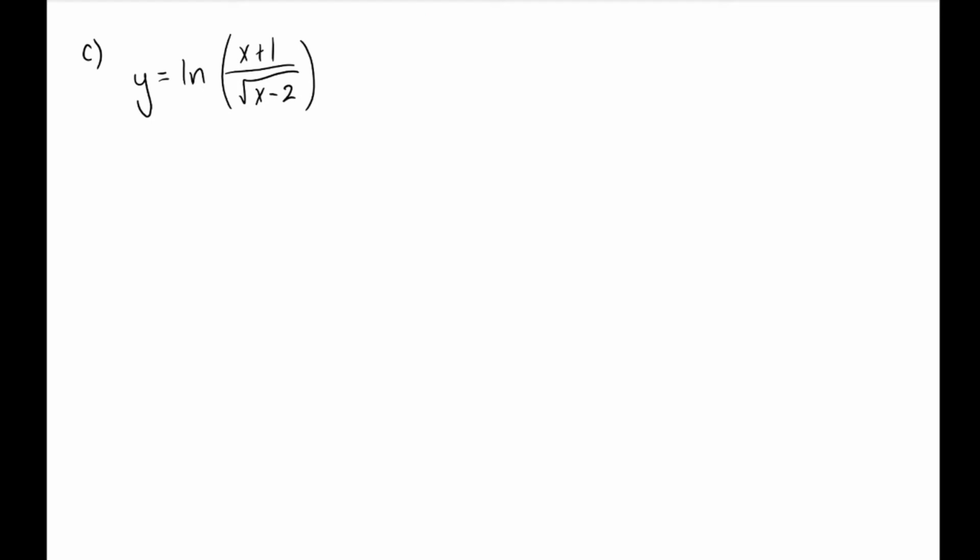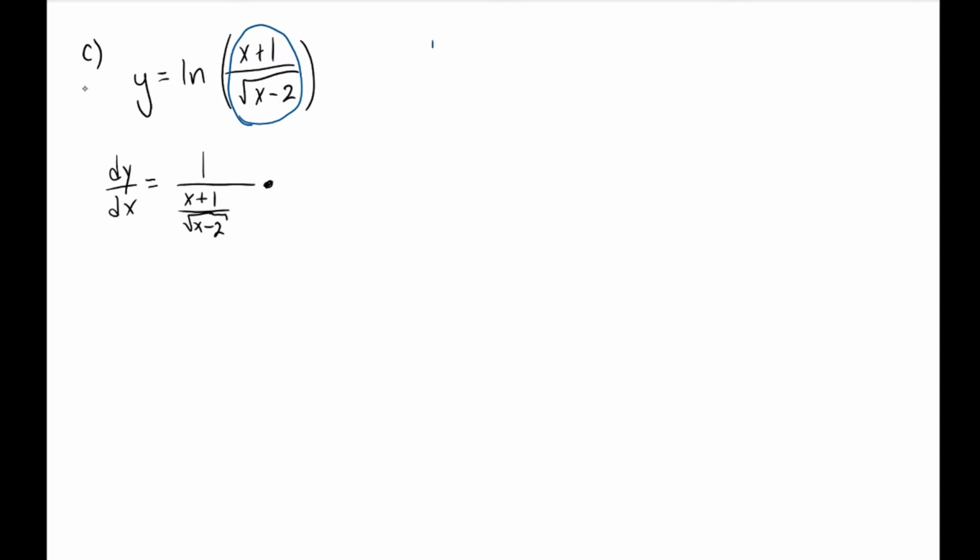Now that can be a really important lesson to remember when you're doing one like this. If you were to just use chain rule here, you're going to run into a little bit of an issue, because when I go to start taking the derivative, I use chain rule first, and so I'm going to write the derivative of ln 1 over x, but inside that ln, I'm going to put in x plus 1 over root x minus 2. But then, because this is also a chain rule situation, I have to multiply by the derivative of this inner function. If you don't already see where the issue is here, that inner function is a ratio of two functions. I'm going to have to use quotient rule.